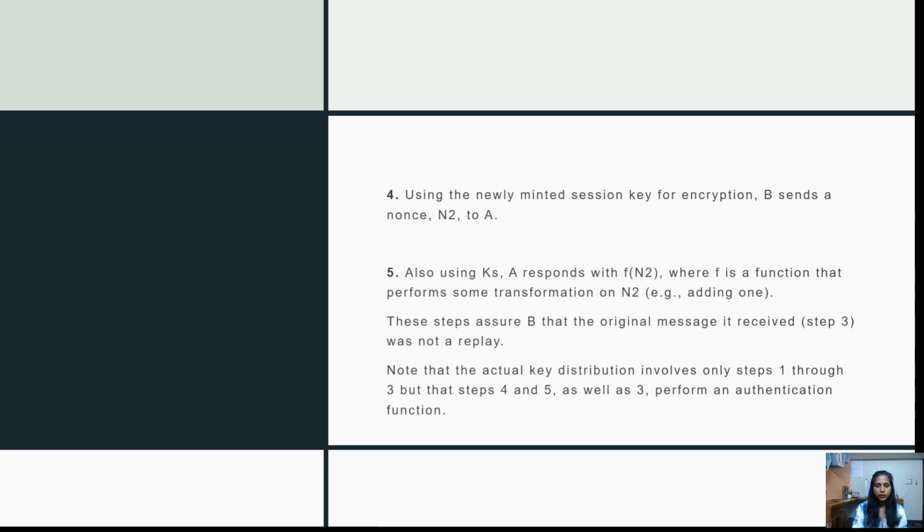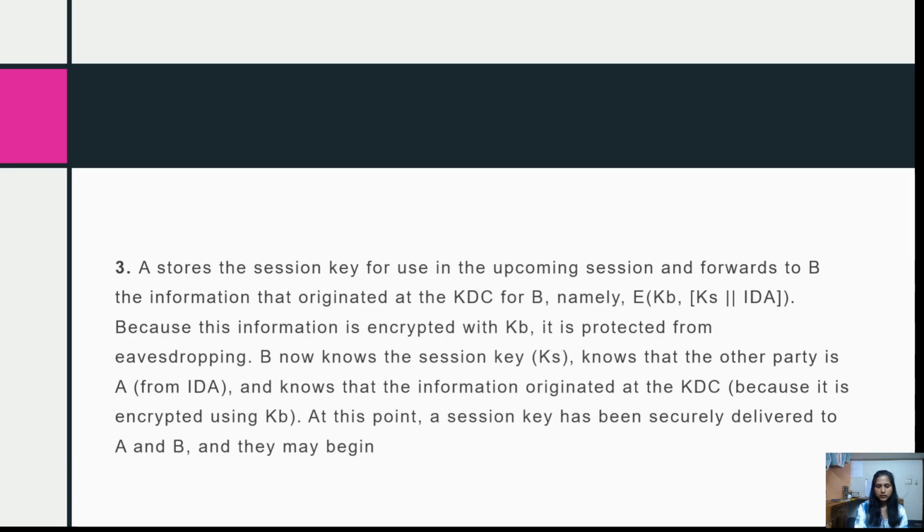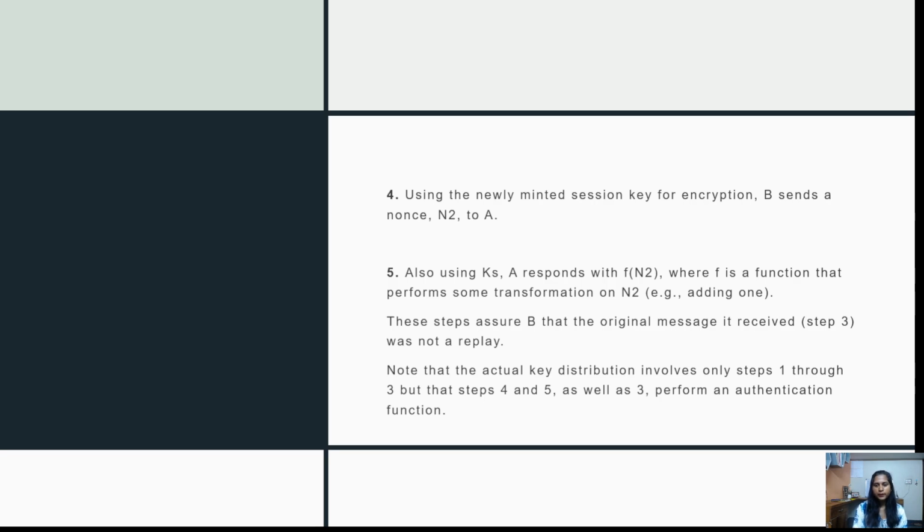Now using the newly minted session key for encryption, B sends a nonce N2 to A. Before this, in the third step, they can already carry on the message. So from here, when the session key is exchanged, further communication can proceed. But the fourth and fifth steps are additional authentication steps. Using the KS for encryption, B sends nonce N2 to A. Also using the KS, A responds with f(N2), that is, it performs some transformation on N2, for example adding a 1 or something.